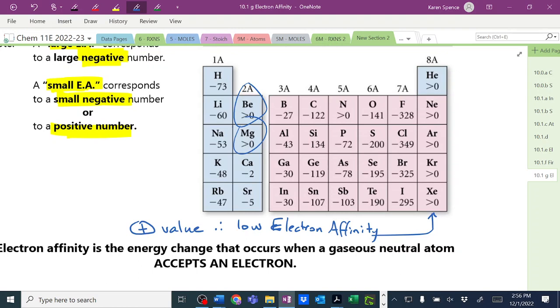That's right. We've just finished filling up the s subshell. So that next electron that we put in is going to have to go into the p subshell, which is further out. So for the same reason that the noble gases don't want that extra electron, similarly, beryllium and magnesium are like, oh, it's not as favorable to go into that higher energy level.